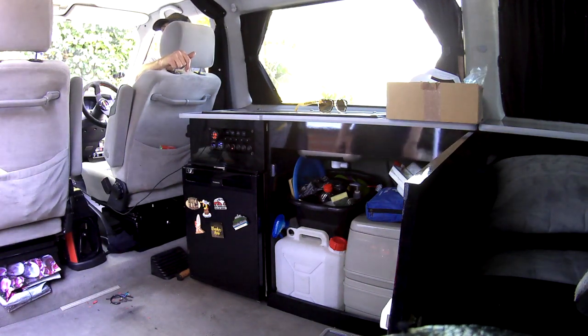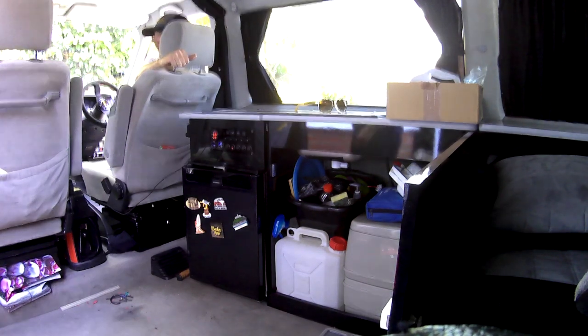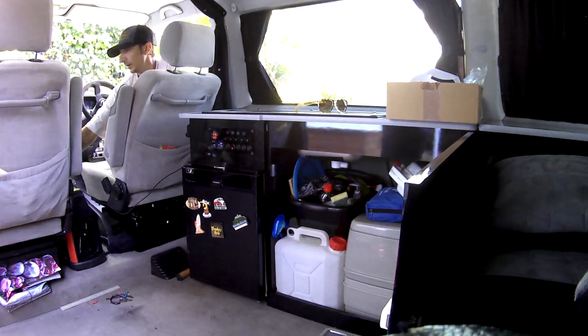Right, so what I need to do now is just do a couple of things. Let's get the bonnet open, get my meters on it. I've got to drop that fuse box down. Okay. Right, so I'm now in the back of the van. Matt's now in the front of the van.